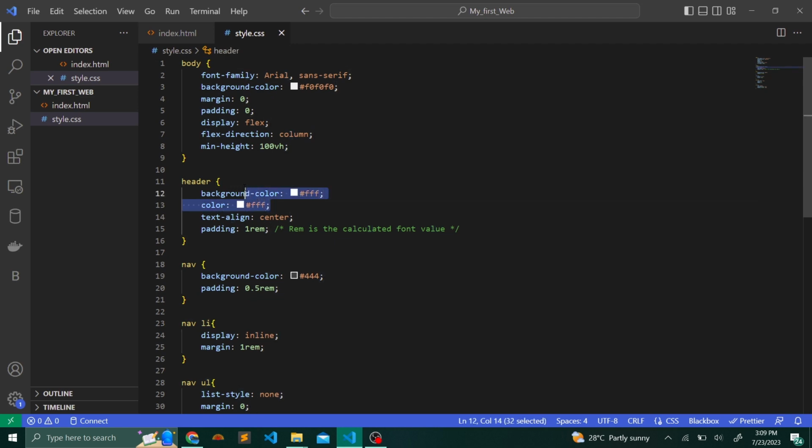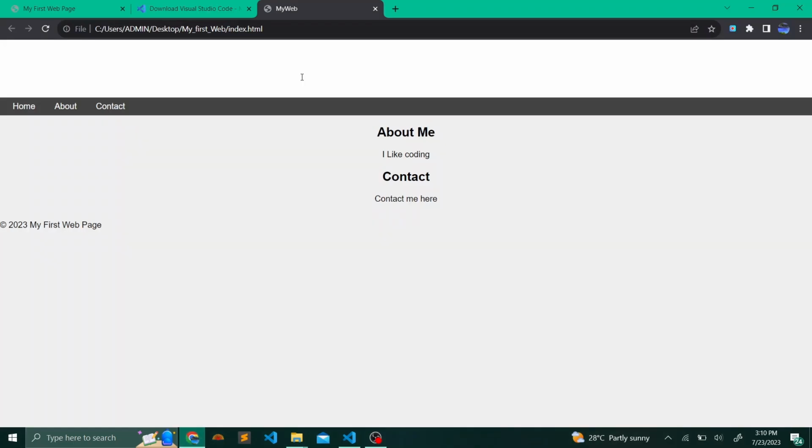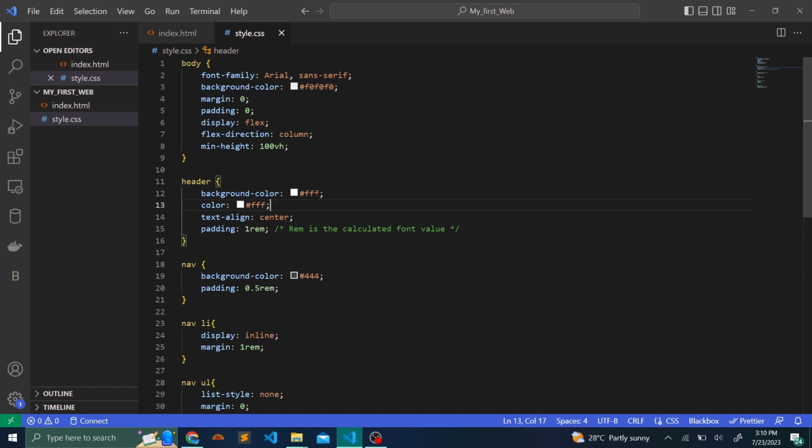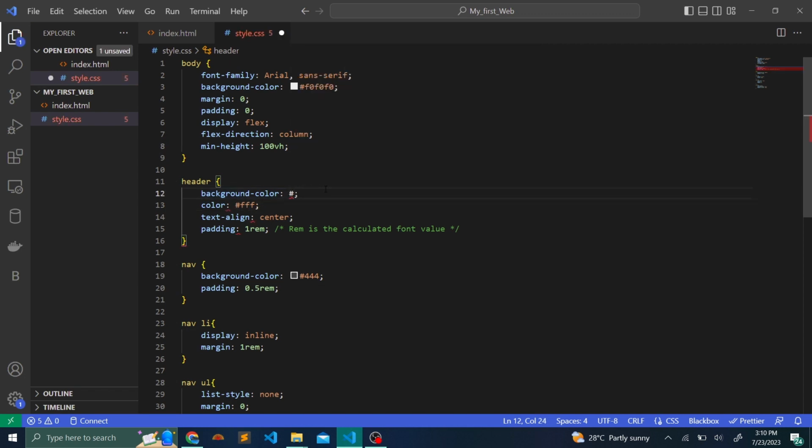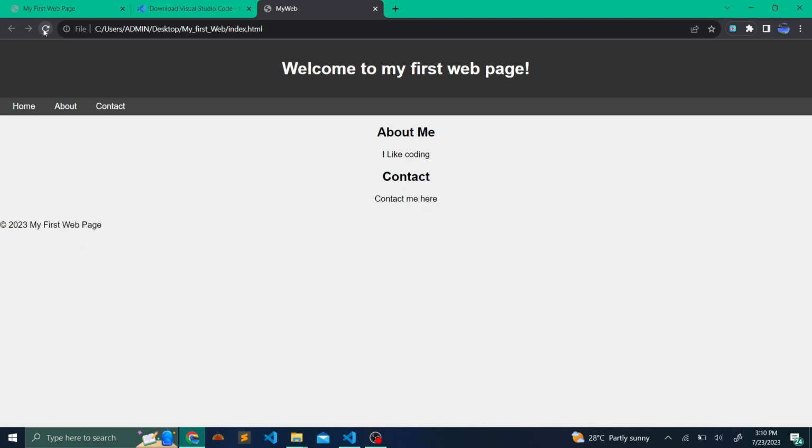As you can see at the header section, the background color was supposed to be dark. I had put white all over. I see it's there, but because it's white, we cannot see it. So I guess the best thing we can do is now have it dark. Gray is good. Let's have it be gray. And then let's refresh. And tada, there it is. It's now dark as it was supposed to be.